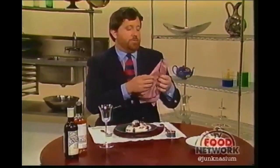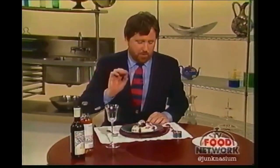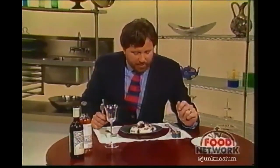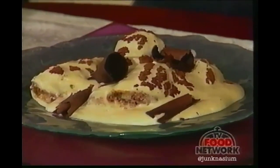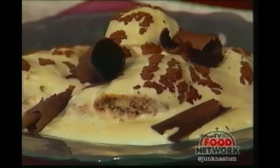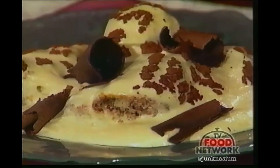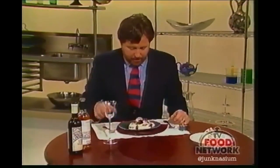Here's my real secret on tiramisu. I got my recipe from Valentino in Santa Monica, California, which is one of the best tiramisus I've ever had anywhere. I modified the recipe a bit — I added the brandy; they don't do the brandy part. What I love about it is that I'm not very obsessive about order in my tiramisu. I love this sort of sensuous creaminess — it's just sort of sliding and slithering all over my plate in this lovely foamy cloud of egg, sugar, and mascarpone. I've included curls of chocolate and some cocoa on top. It's basically a hedonist's delight.